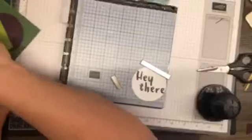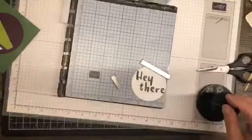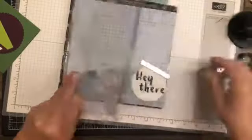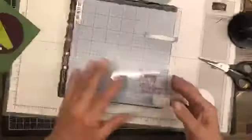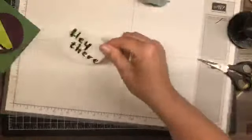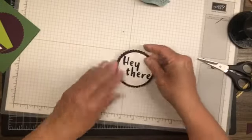And then we get to put these babies together. Going to leave that stamp on there. I will take care of that after the video. And I am just going to pop this together.